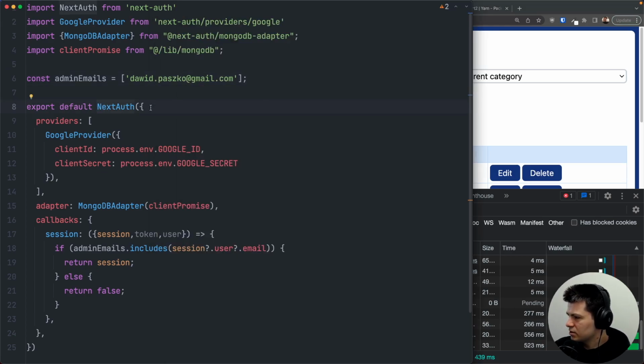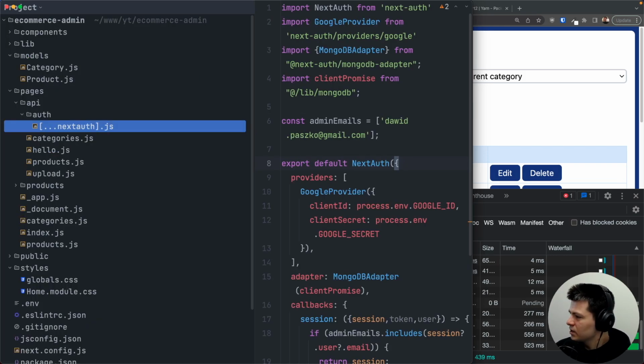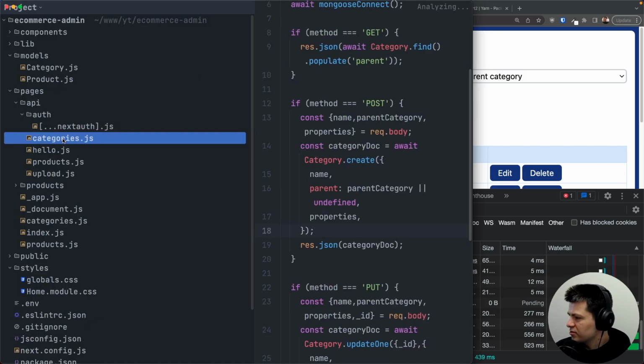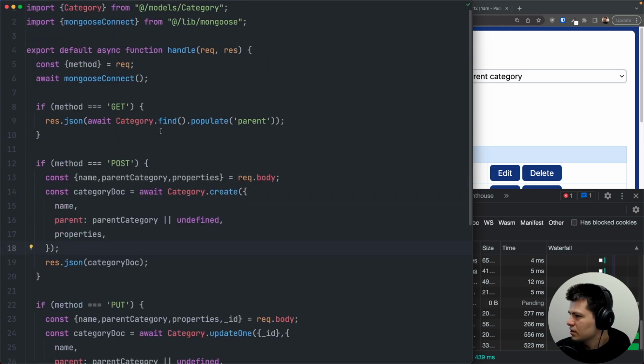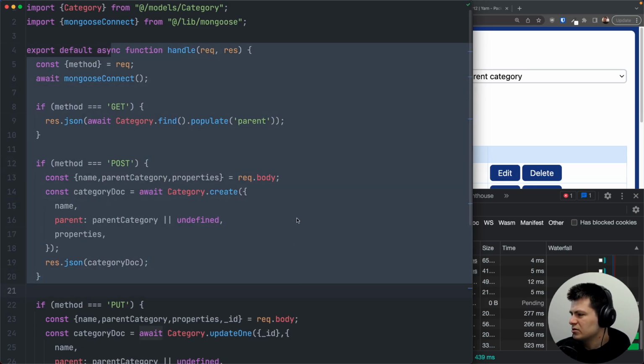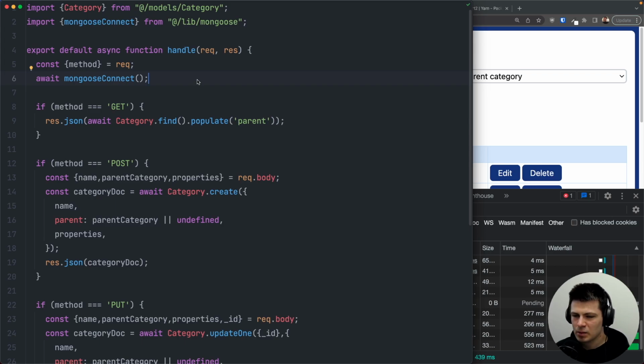Now there are a few more things that we need to secure. Let's go to, for example, categories. Here we are connecting to the database, and then we have a GET request, POST request, and so on. But the problem is that in this handle function, we are not checking if we are a proper admin.